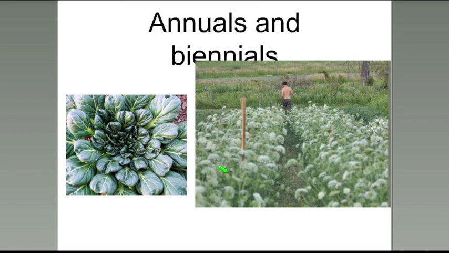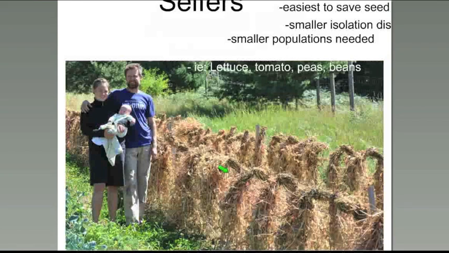On to the next slide. I wanted to talk about the difference between self-pollinating and cross-pollinating plants. Self-pollinating plants we often just refer to as selfers. The self-pollinating plants are probably the easiest ones to save seed from and to do it successfully. So I often recommend to beginning seed savers, start with the self-pollinating plants. You'll have an easier time of being successful. Once you save seed from those successfully, you can build on that experience and that knowledge base and start working with some of the cross-pollinating plants, which have a little bit more of a degree of difficulty.